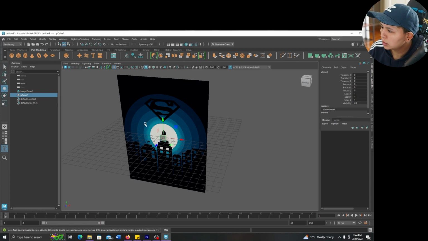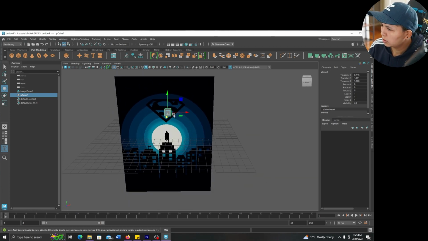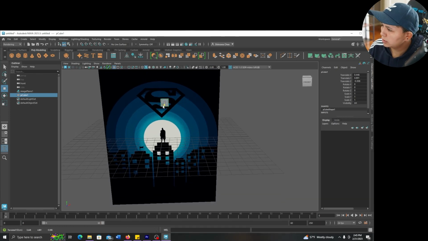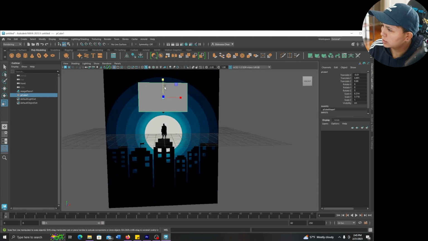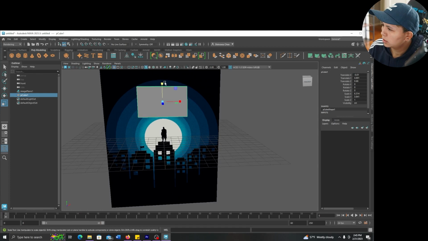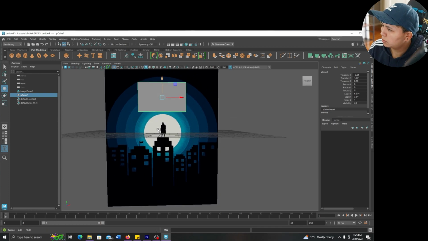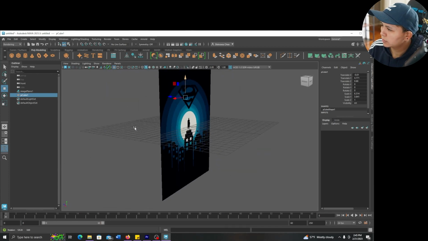We're going to use our move tool to move it around, up and down, side to side, up and down, forward and back. Okay. Next, we're going to put it where we want it and then scale it to the size that we think would fit best. So you look right there, it kind of looks like it's that size. And then we can see that it's not completely there yet. Maybe move it down a little bit so I can see the top and then the bottom. I think that's a pretty good size. Okay.